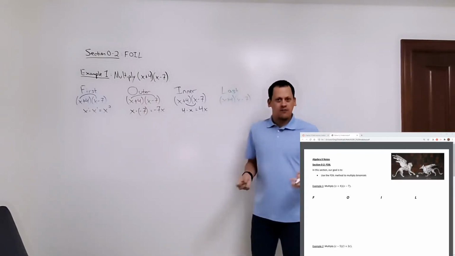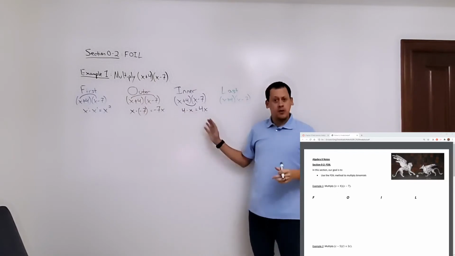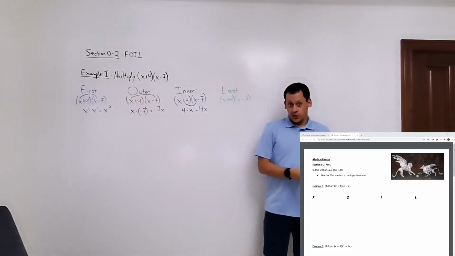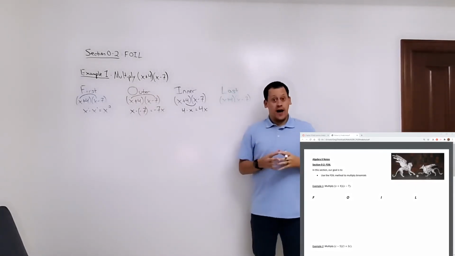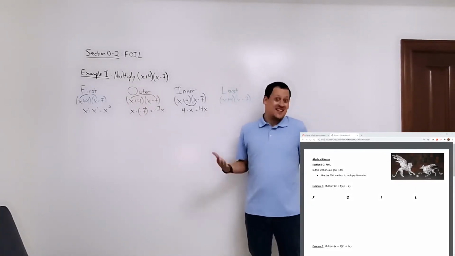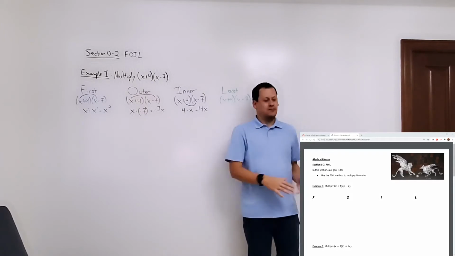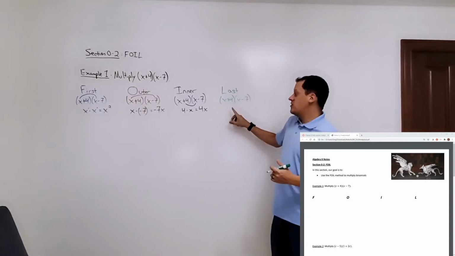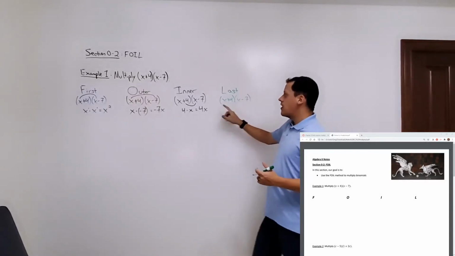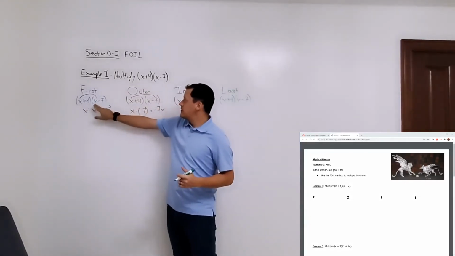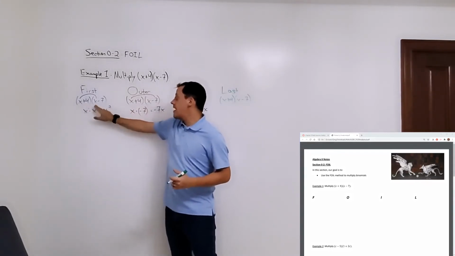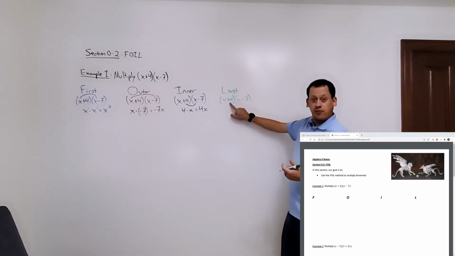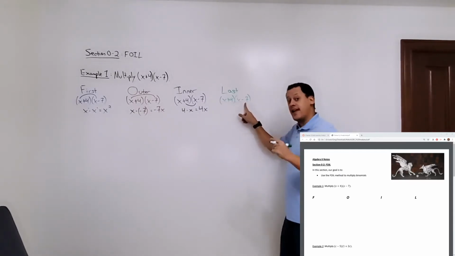And if this looks like a lot of writing, the way that we're doing it right now, it is a lot of writing, but the more comfortable you get doing this type of problem, the less work you have to write. So it pays to get better at doing these things, and the more you do, the better you'll get at it. We want to take the last term in each set of parentheses. So here we took the first term in each parentheses, x times x. So this, the last one in each parentheses, it's going to be the 4 times, remember that's -7.